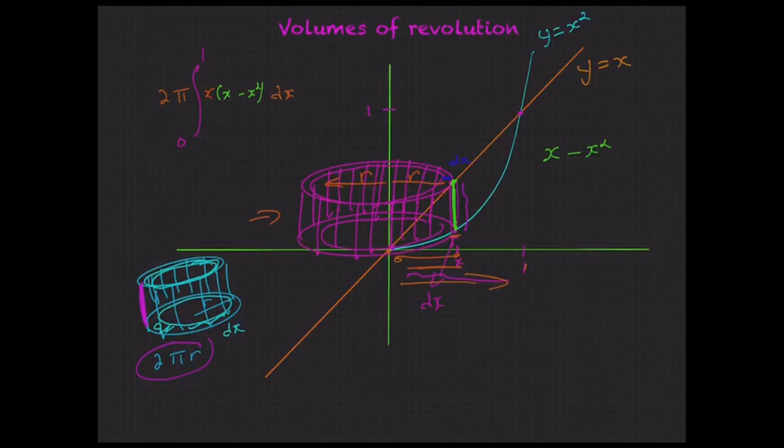And of course, this is going to turn into just 2 pi integral from 0 to 1 of x squared minus x cubed dx. And this is really easy to integrate. We can use the fundamental theorem part 2, anti-differentiate. It's just a polynomial. But again, the process is the important thing. How do I think about this? Again, I'm piecing it together bit by bit. I want to go in the x direction, and so x is varying from 0 to 1.